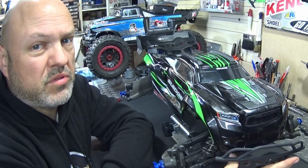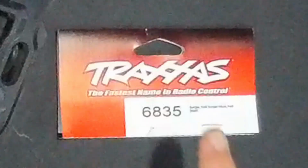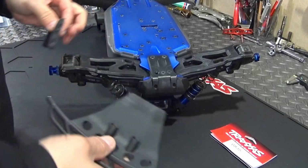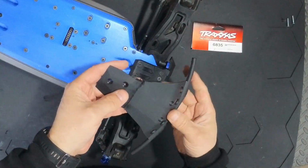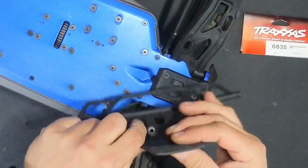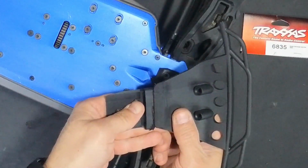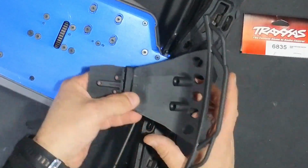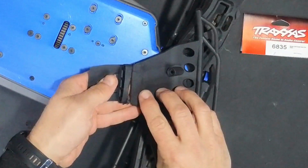And I did something else, so I made it a little bit longer, so I'm going to show you how I did. So this is the number. The bumper looks like this, not like this, of course. It looks like this. What did DoRC do? He cut it over here, where you see normally there's a thickening over here. See, this went like this. Normally it starts to go thicker over here, but we cannot use that.